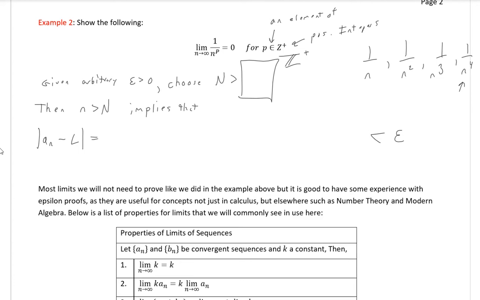Well, for a sub n, we have that defined. This sequence is my a sub n value. So I can simply replace that with 1 over n^p minus L. And actually, L we can fill in as well. L we're assuming is 0. So we're going to say 1 over n^p minus 0, otherwise known as just 1 over n^p. We can drop the absolute value because p is a positive integer, so that's fine, although that wouldn't really matter too much. But n is approaching infinity, so this is going to be an arbitrarily large positive number.